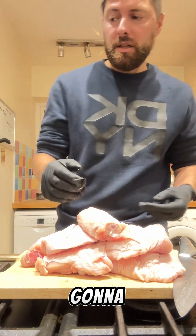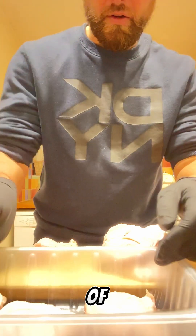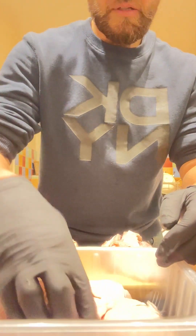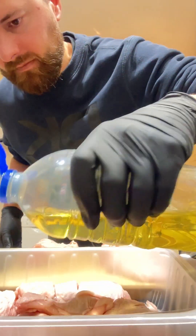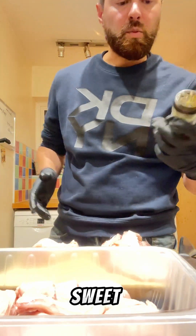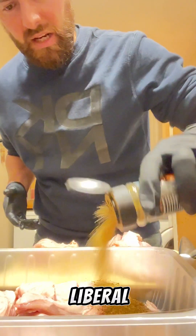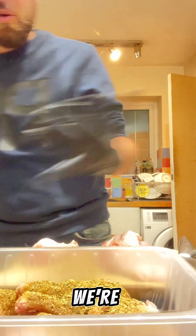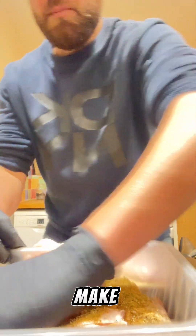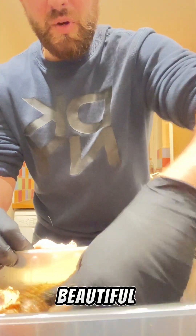I've scored them all and now I'm gonna put them back into their container to do a layer of them first of all. I'm then gonna hit them with a bit of oil and then take my sweet honey jerk seasoning that I've made and put a liberal dosing of that on. We're gonna get our hands in there, get messy, and just make sure that those are fully, fully coated over in that beautiful seasoning.